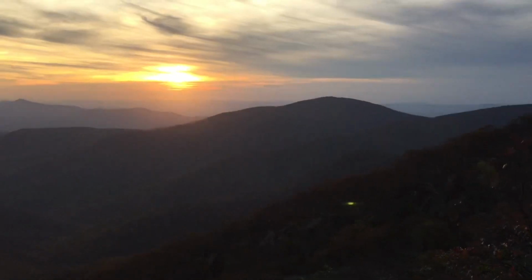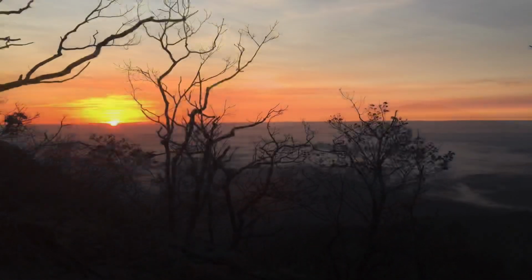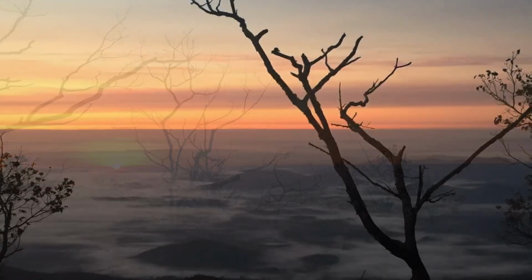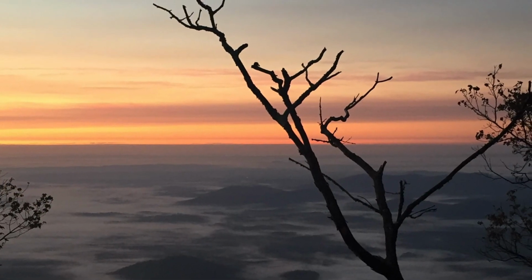Perfect ending to another perfect day. It's not over yet, just sunset. So tonight's activities involve sitting and watching the sunset, making some tea, making some dinner, hanging out in this beautiful spot, and seeing what I can see. It's a great vantage point. I'm looking down into the valley. Even just all night I can do some stargazing, see if I can see some stuff in the sky, maybe some aliens that come out, you never know.